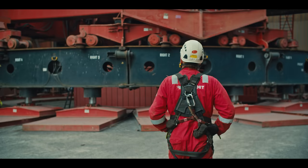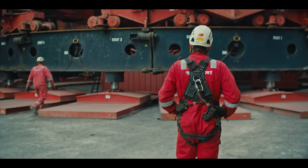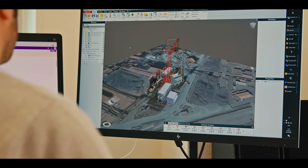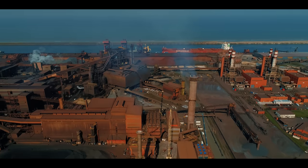The area that we need to assemble the crane is really tight, so if you see it, then you don't think it's possible. In this case, we were sure that we could do it, and to prove that, we had to make sure that our client was convinced as well. And what better tool to use for that than a tool where you can see our equipment inside their plant. You can just simulate the whole lift.